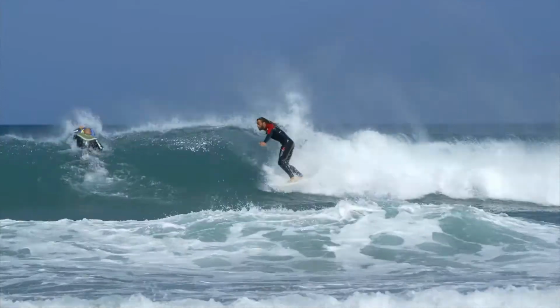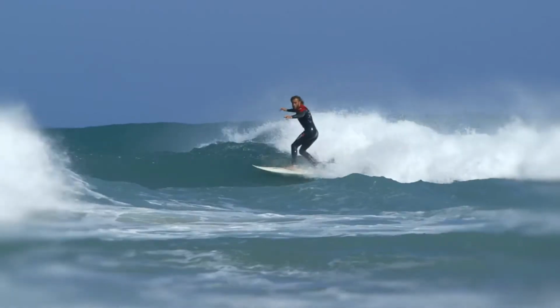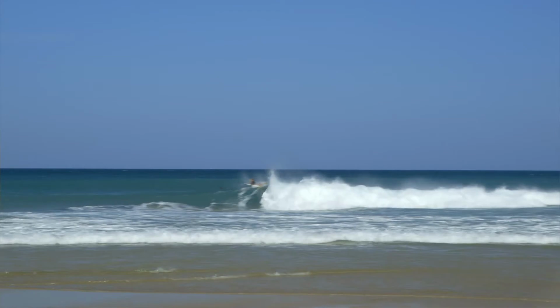When he catches a wave, it's hard for me to keep up. The movement of the water darts in and out, and to capture that is somewhat of a challenge. I think you always want to get better than the last wave you had. To get a perfect barrel is always the aim.